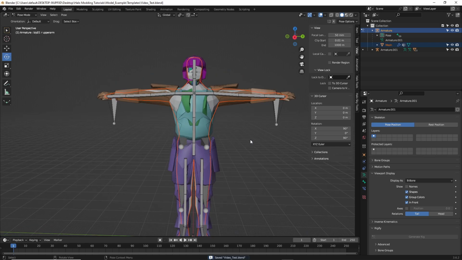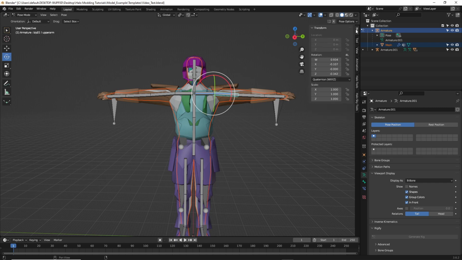But there we go, we're all perfectly posed up. And if you have to pose more than one bone, just repeat that exact process. The only thing you should need to inverse when you're posing like this is just the Z. You just need to inverse that. Actually, you can probably figure it out. You'll need to inverse one of these, but the rest should be the exact same.